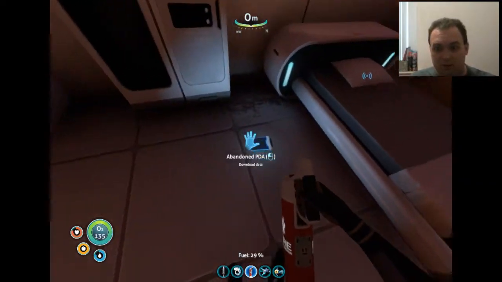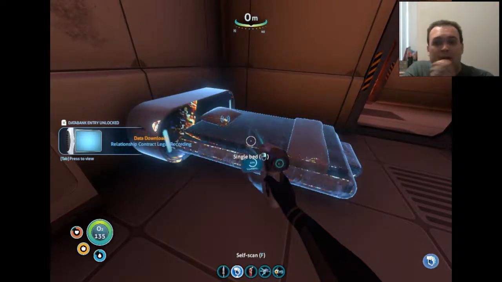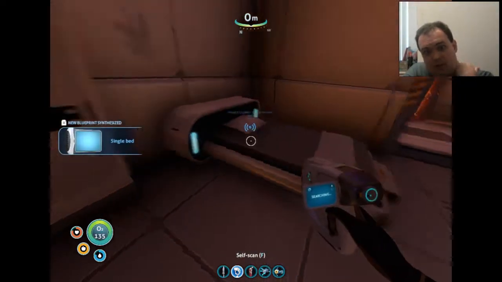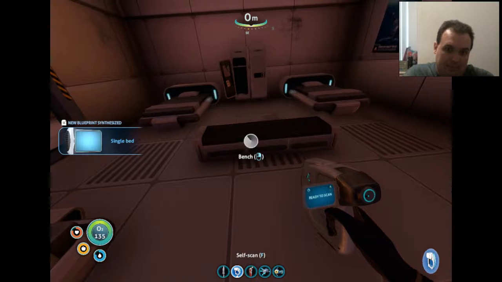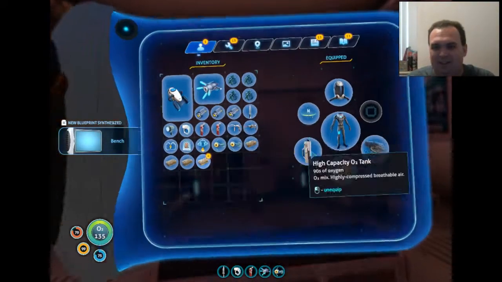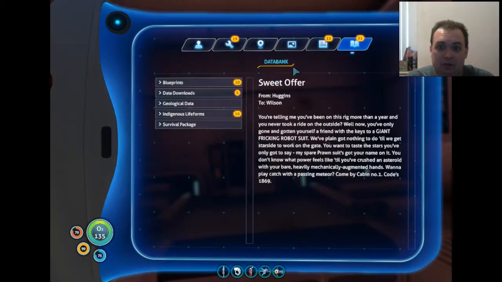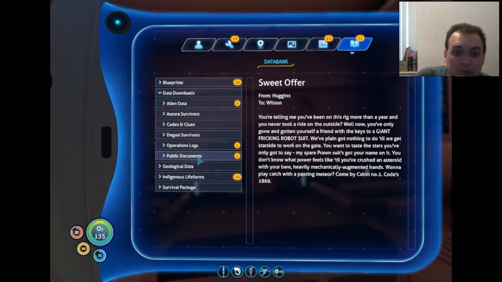But I should probably look into these other PDAs that I'm getting production. Scanning the bed because we want a bed. It'll let us skip nighttime from now on. God, there's so much stuff here. So much stuff in the Aurora. You can't run out of stuff. So yeah, let's check some more of those PDAs we downloaded.